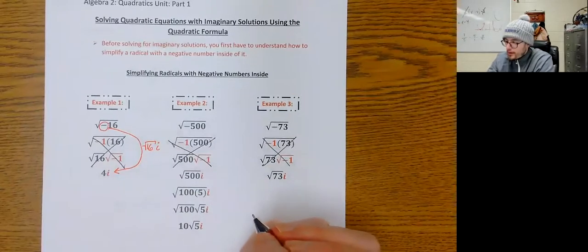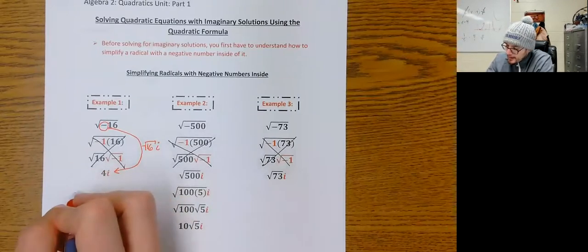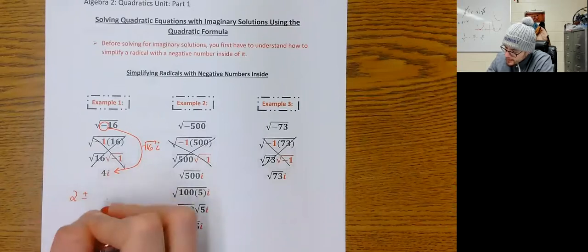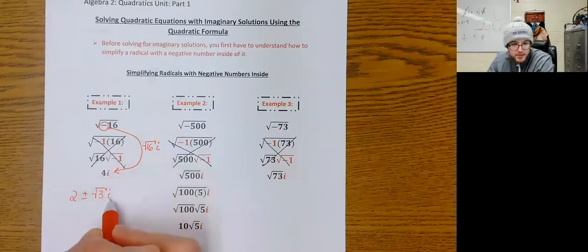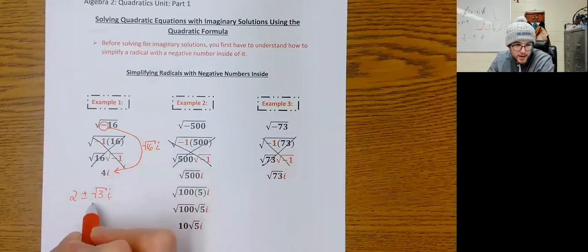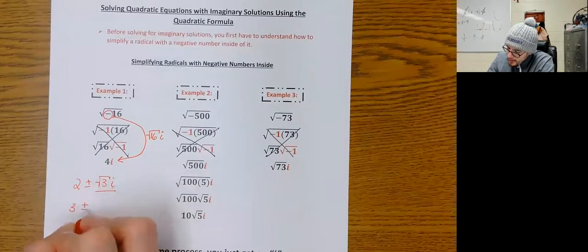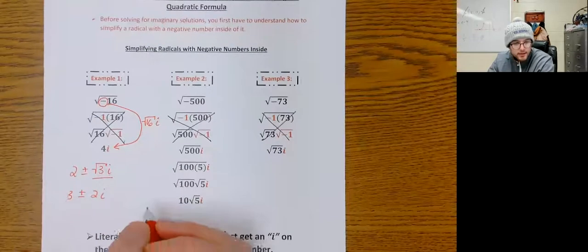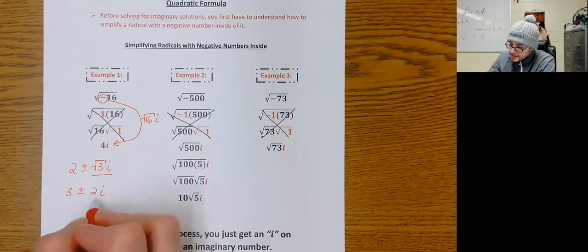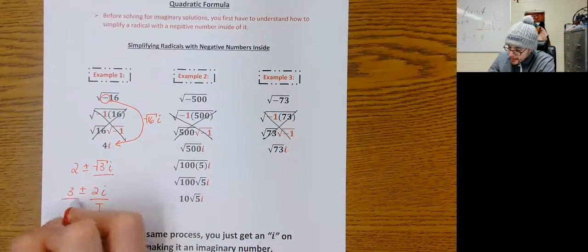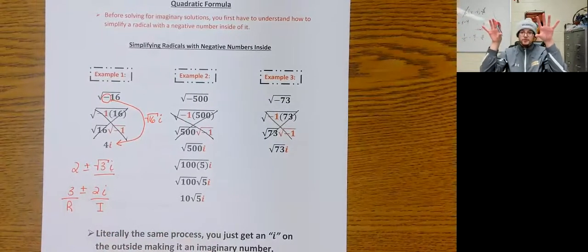All right, really important that you put the number that has i at the very back, especially if you're getting like 2 plus or minus the square root of 3i. This needs to be at the very back, and this number does not go in front of that number, even if it's a whole number. If you get like 3 plus or minus 2i, first off, that does not make 5i, right? This is imaginary. This is real. You cannot combine imaginary numbers and real numbers.